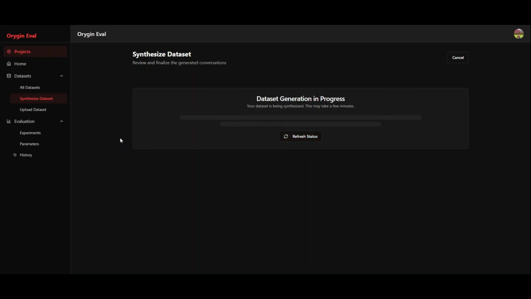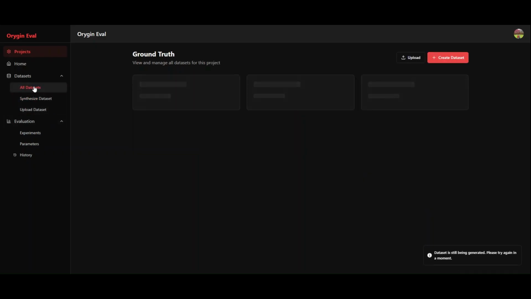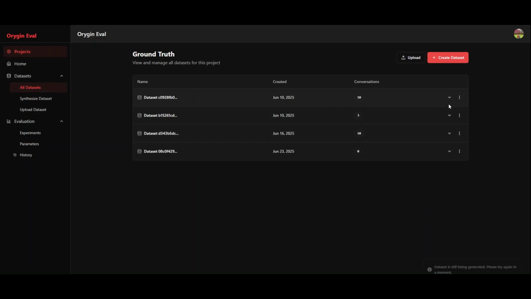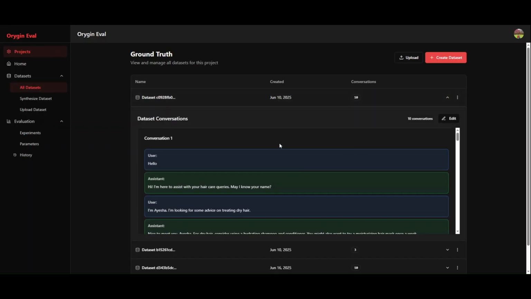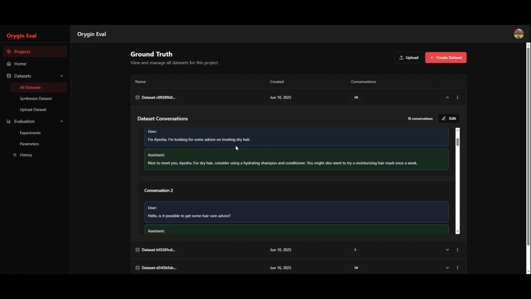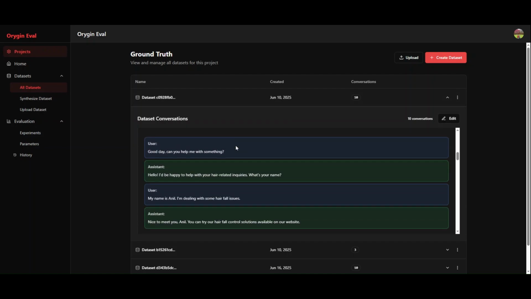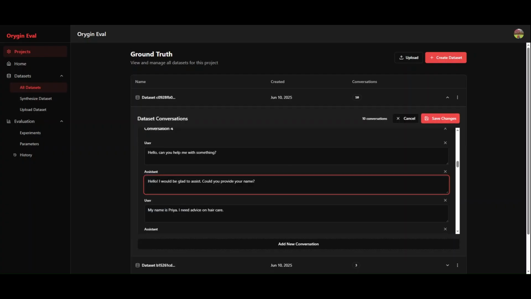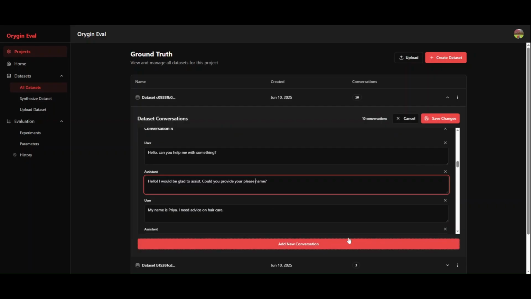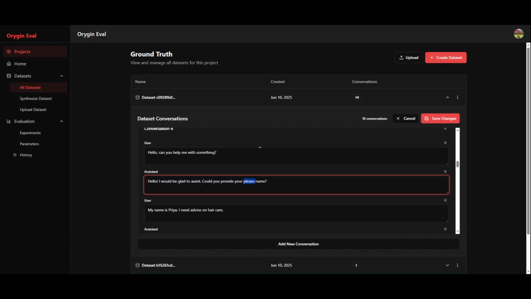We'll give it a bit of time, but if you look at some of the previous data sets here, maybe you could see. You can come back into the application, and here it would display all of the conversations which are just synthesized. You could go ahead and edit any of these conversations. Maybe you want to add, let's say, a "please" in between. You could do that, if you wanted. In this case, I don't want to do anything, so I would just go ahead and simply save it, right?